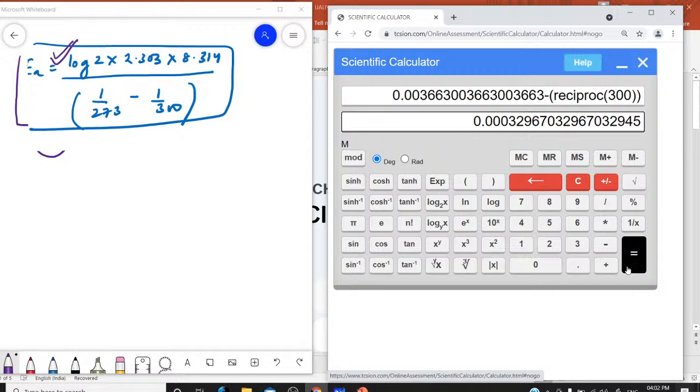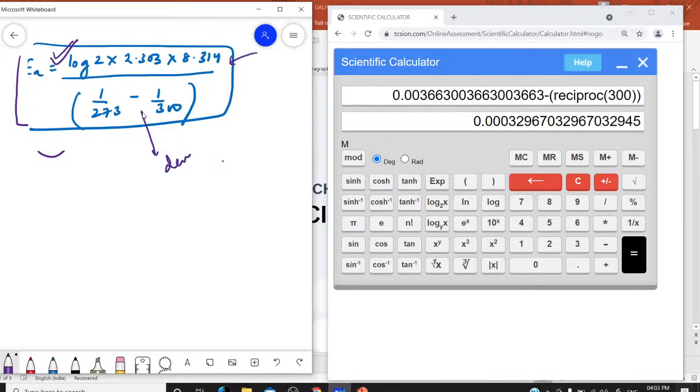So I got the value of the denominator, and I have the value of the numerator in the memory. Now I want the MS value, the numerator, divided by the denominator. In this case you have two things. You want to do numerator divided by denominator. You can either write down the values over here, or you can always solve the denominator first, then save your denominator value, then find out the numerator value.